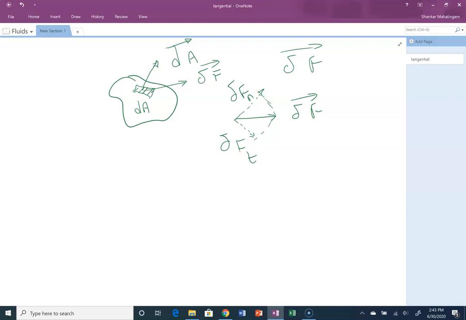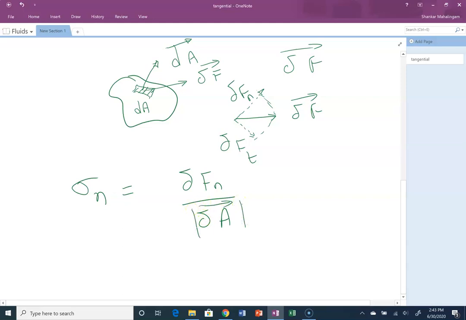So I can define the normal stress sigma n as delta Fn divided by delta A, right? I can think of this delta A as essentially the magnitude of the area vector, which I can formally write as the magnitude of that area vector. And technically this is in the limit as delta A approaches 0, right? As it becomes very small and really collapses to a point, that'll be the value of the normal stress locally at that point in space.